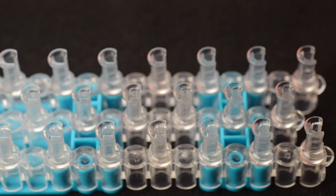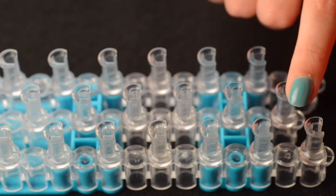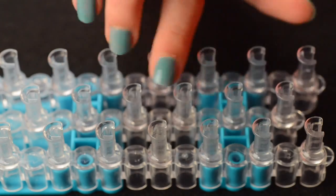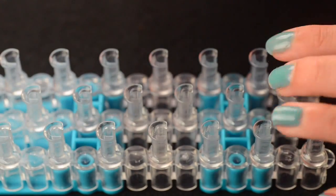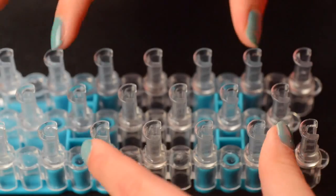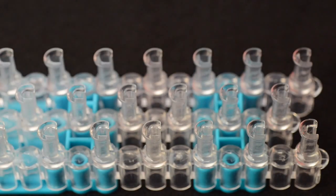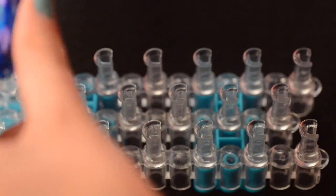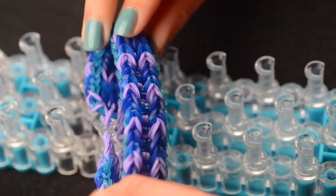Your arrow should be pointing towards you. You only need a total of 5 pins long, so this much space on your loom, and then these pegs here. You can't do it on your monster loom because the area is too big. I suggest you use contrasting colors because on this bracelet they are very close together and you can barely see the design through it.